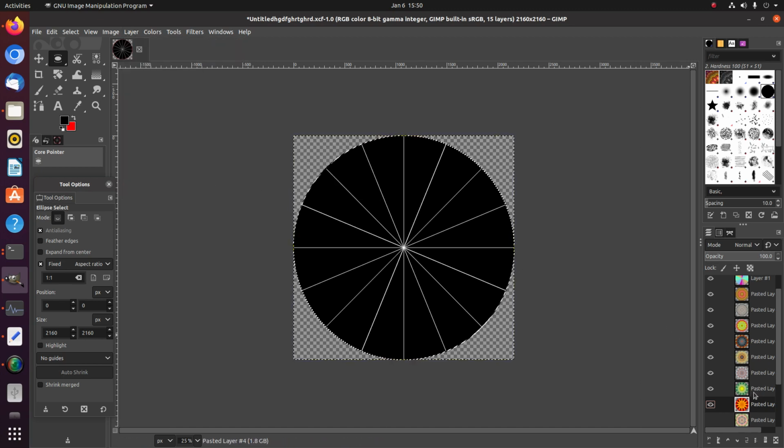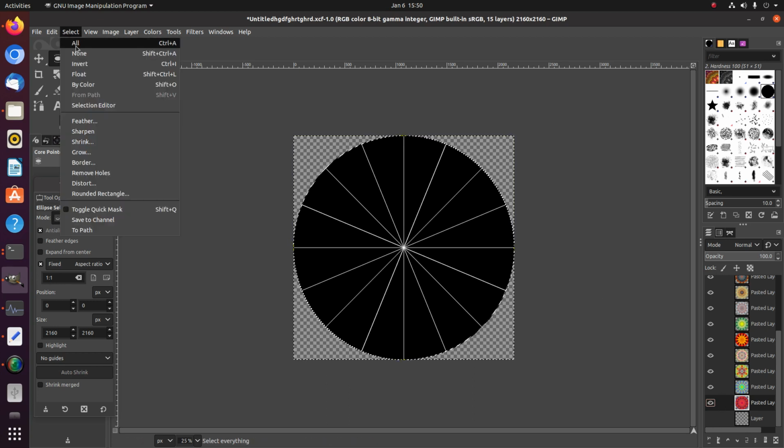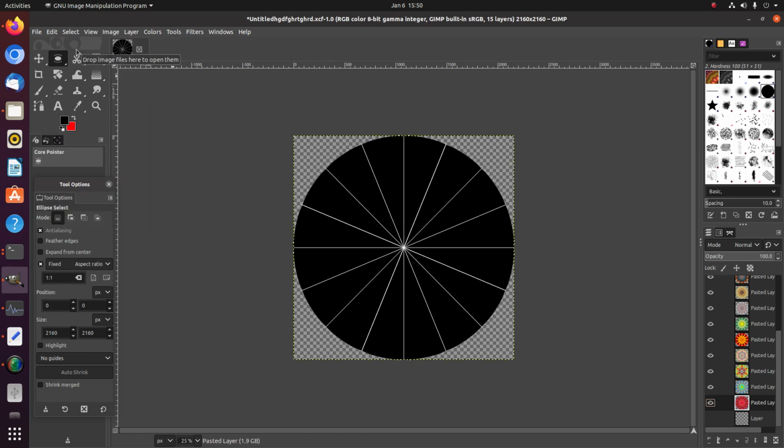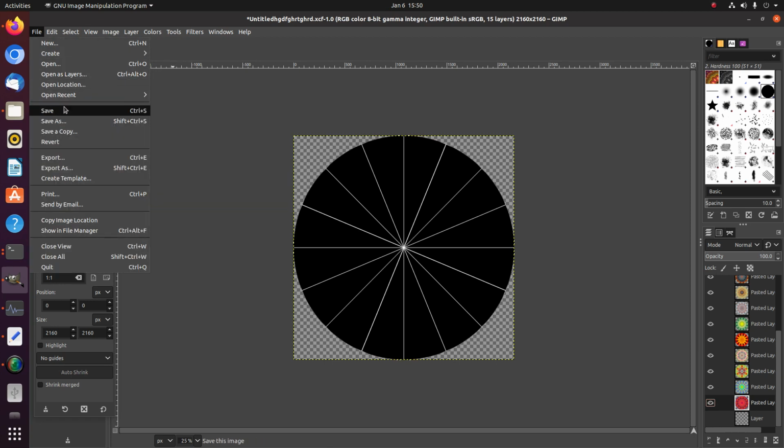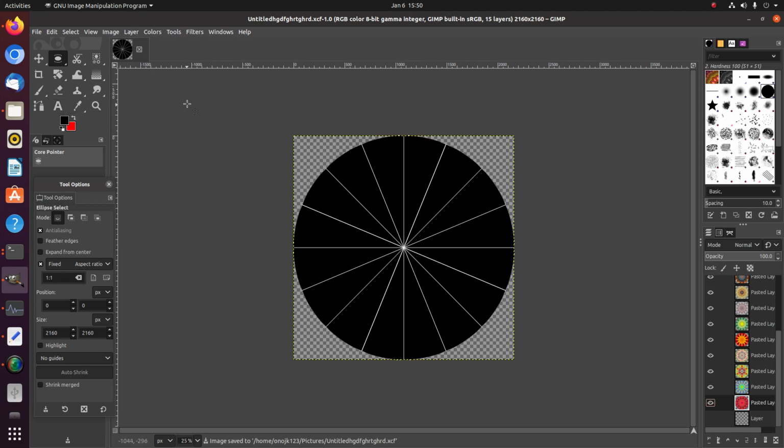The other layer was a little too large, so I cut it down. Let's see. Select all the layers and hit delete. Now they're all visible behind that. Select none. I want the middle to be square, but I really want the canvas to be a little different for the video.